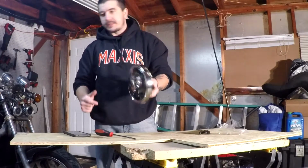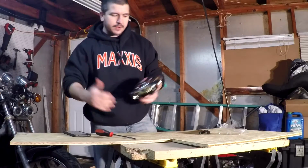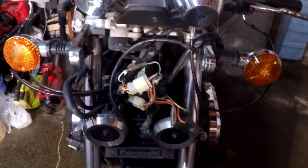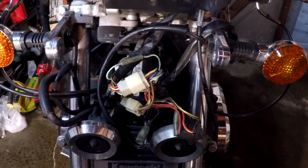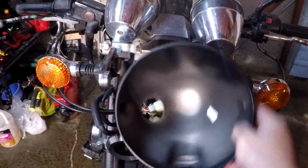Now that that's all in place, let's get the housing on it, and let's get this in here and fire it up. So this is the wiring in all its glory. Like I said, your Vulcan 750, your wiring setup may not look like this. Just a forewarning. So this is where we get this bracket in here.